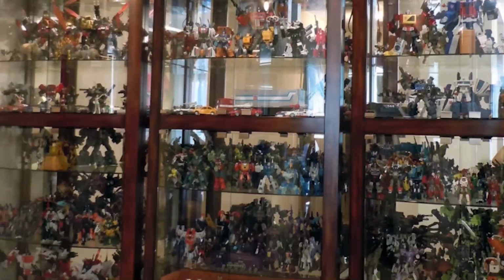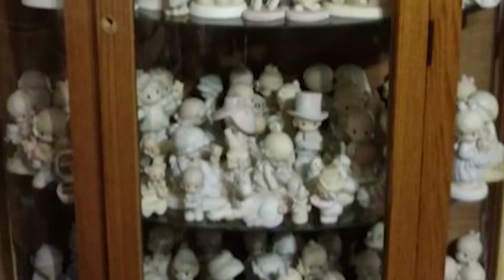All right. When I go to a customer's house and I'm doing a customer walkthrough, I'm going to discover the collection for the first time because people are proud of their collections. And so you're going to walk in and usually they will be displayed somewhere. There might be an entire room from wall to wall, floor to ceiling of glass shelves. And it will have all kinds of these little trinkets, one in every style and every color and every size. They'll have ceramic and glass and plastic and cloth and whatever versions of whatever it is they collect.